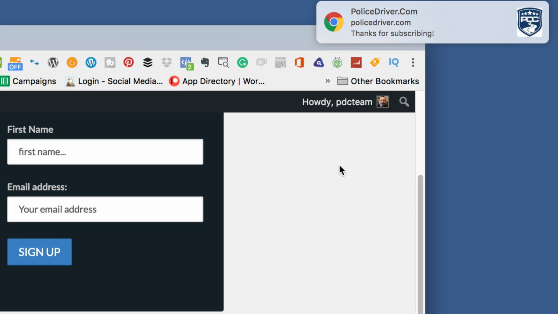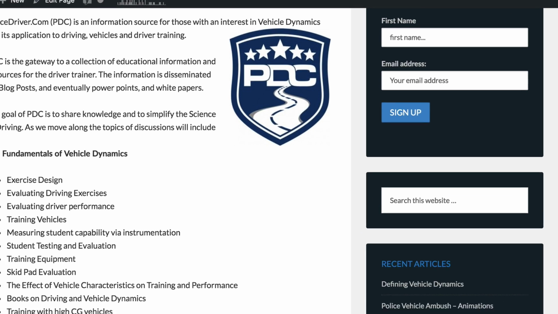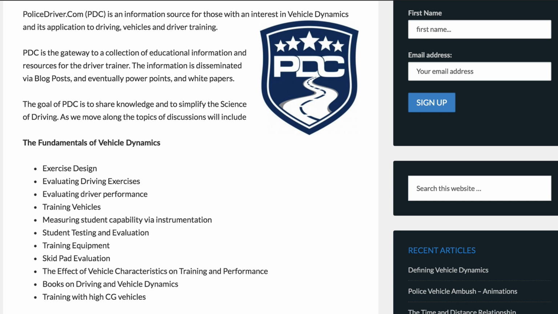And over on the right-hand side, you might see something from Chrome saying policedriver.com, thank you for subscribing. Now, that's not very original, not very creative, but you get the point. So the next time any posts go on policedriver.com, I'll get a notification from my Chrome browser saying that Police Driver has a new post. Very, very cool stuff. Adds a lot of traction to your website, gets a lot of traffic back to your website. But I think the stats on Police Driver is about 100 or so people actually subscribe, which is amazing to me. So let's take a look at how this all works.